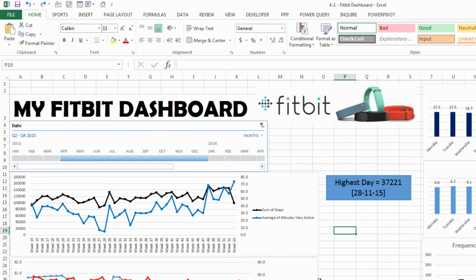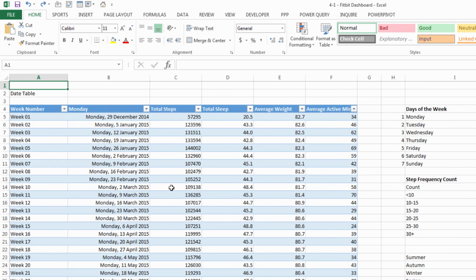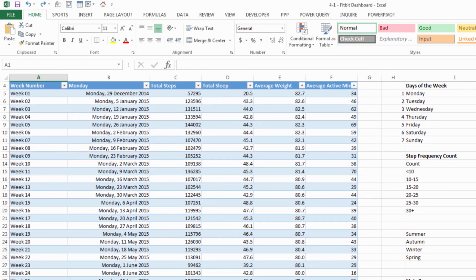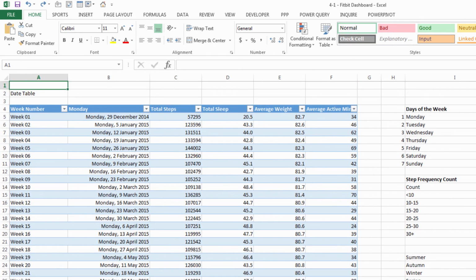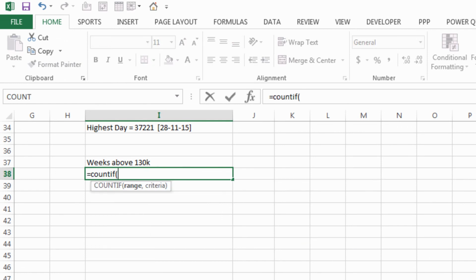So the next one I want to calculate is the number of weeks above 130,000. That's just an arbitrary number that I've decided is my weekly target. And if you recall, in the control panel we created a weekly summary, and so I can do a calculation from that. This table is called the date table. And so a countif will work for me just fine.